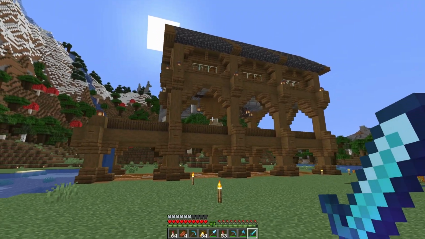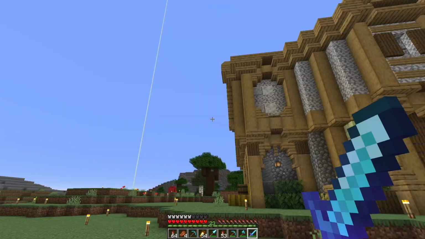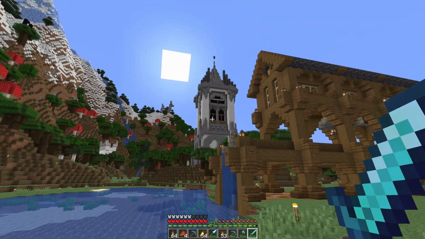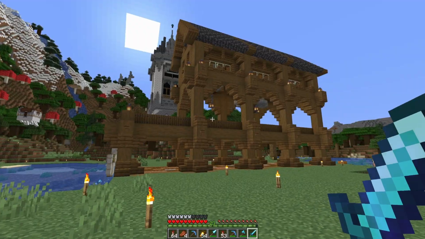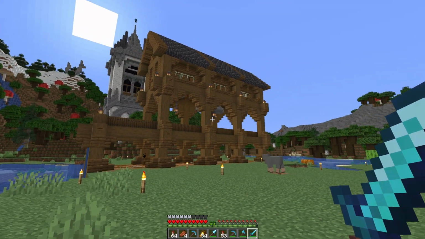Now, this thing has actually been a headache from the day I put it in because it doesn't represent anything. Everything in this village is something. We have a cool tower, which we'll get to, but this, I don't know what this is. So if you have any idea what this is, let me know in the comments below.